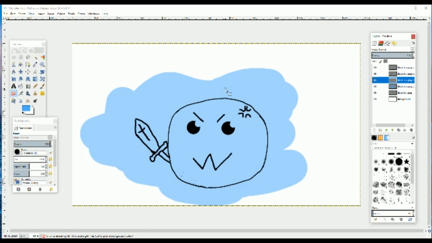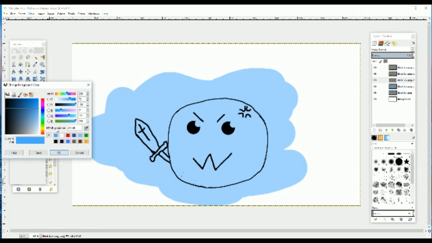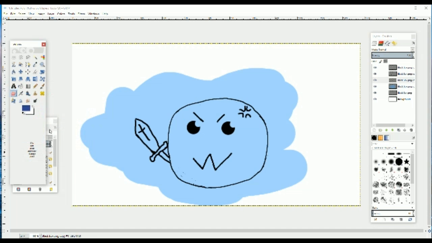Now let me go to this layer right here in the middle. And one thing I kind of learned, I realized I did a little wrong in both my first and second slime. In the first slime I tried to do colors and shades to give the appearance of light.